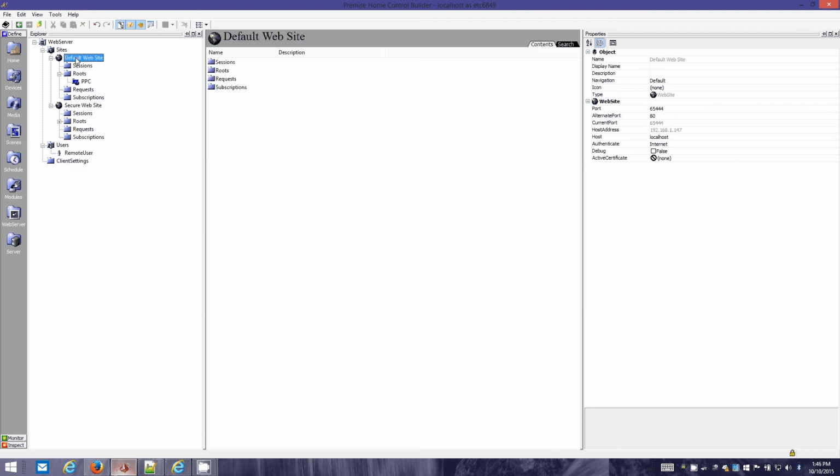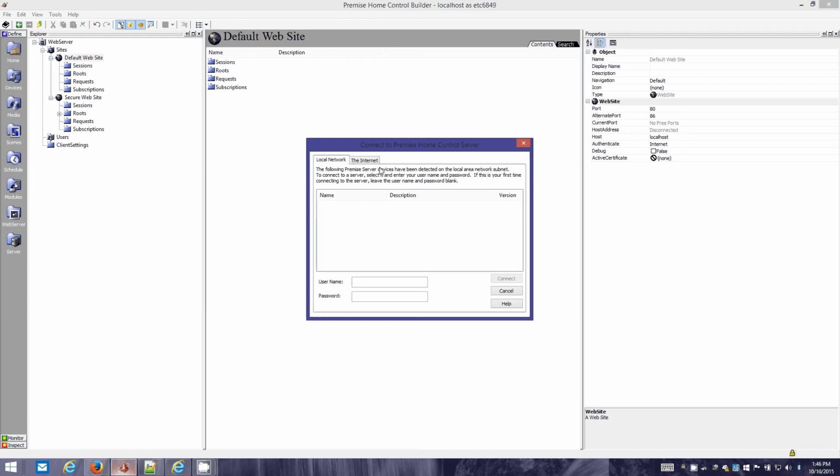And then the Tasker script right now doesn't use a secure connection because I rely on a VPN tunnel. So if you want, you can go and edit the script and go ahead and use a secure site. So just here, I'll put this back like it was. So that's the default ports in Premise. So let it restart the service here. When you change those, it may or may not restart the service for you.